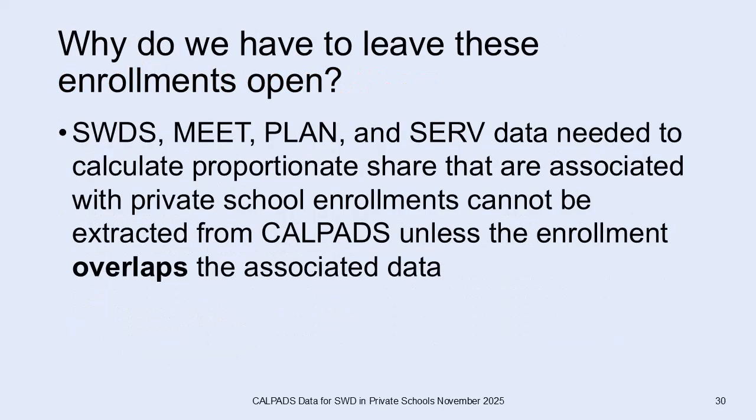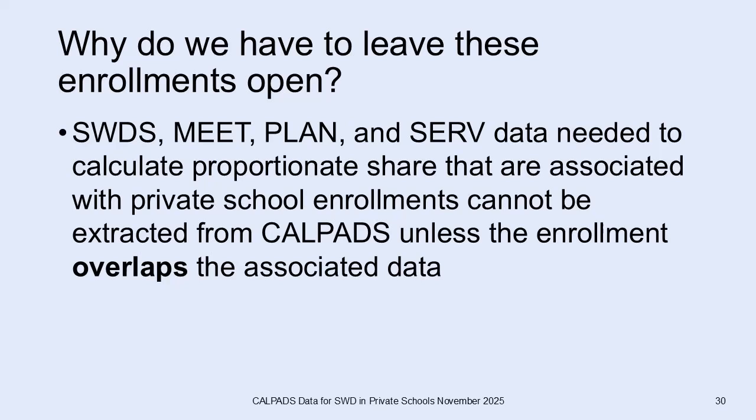Now, why are we changing this guidance? Why are we telling you to leave it open for the duration of the entire year? Well, again, I tried to extract a lot of this data using the extracts, which we'll go over in a few minutes. And what we found out is that with all of the extracts in CalPADS, anything you put into CalPADS, you can actually pull out, but it's driven mostly by an enrollment. So if you exit an enrollment with an N470, essentially all of the data that you've submitted for that student has no enrollment to overlap it.